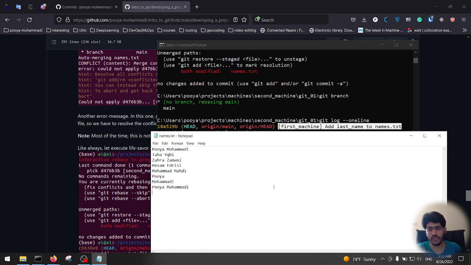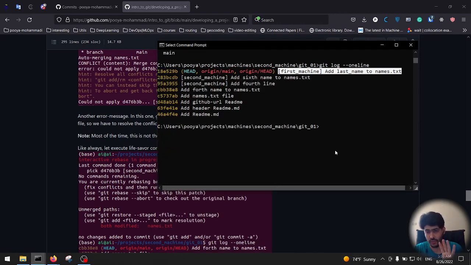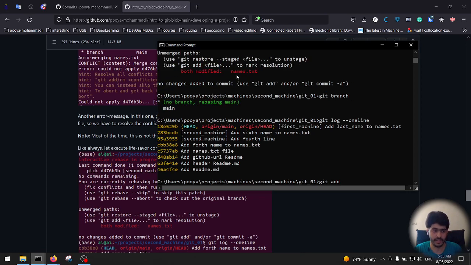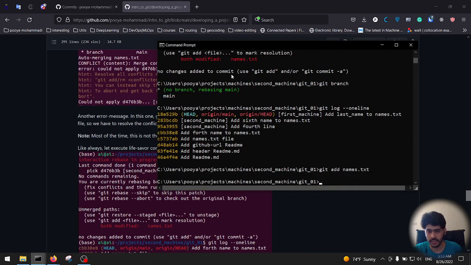Okay, we made our changes manually. After making your changes, what you have to do is simply say git add names.txt, and in this case you're saying, okay, I resolved the conflicts.